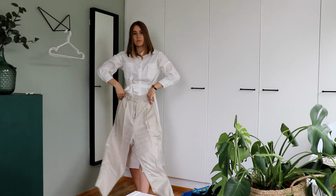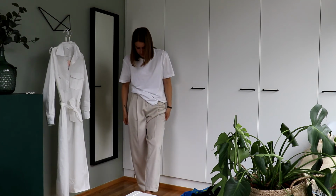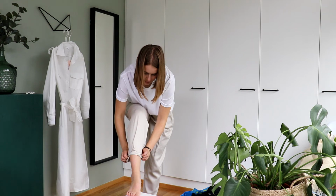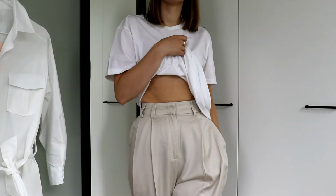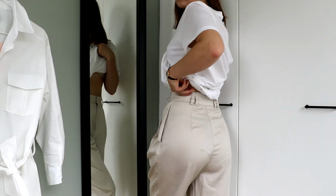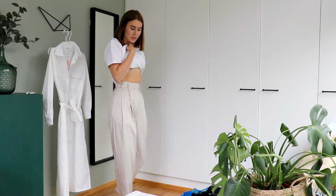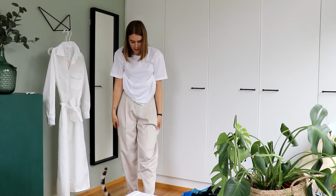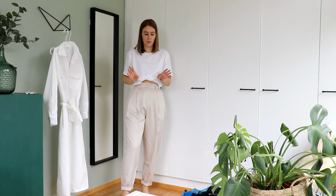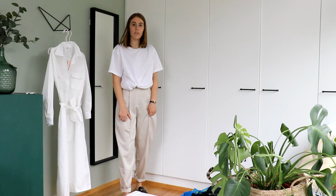But yeah, let me put these on. These are pretty nice as well. These have these slits here. I did go iron these just now, but they were pretty hard to iron because of the slits. And these, I really like, this is super tight from the waist, so it's almost too tight, and these are 36, and well, sometimes I can be a 34 as well on pants. But yeah, really like these, like how they're poofy, and these are super comfortable. You can pretty much wear these every day, but these are still kind of fancy-ish, or you can dress these up as well, or then wear just sneakers and a t-shirt. So yeah, love it.